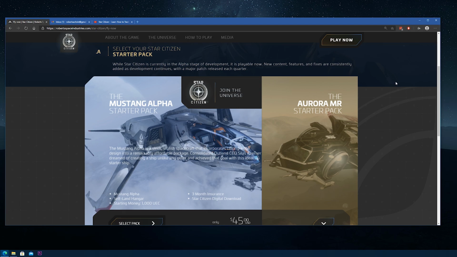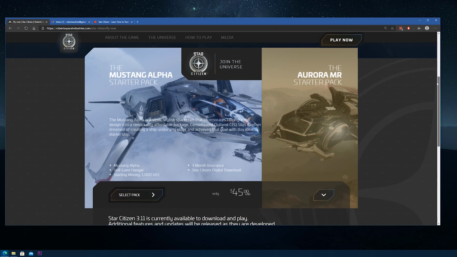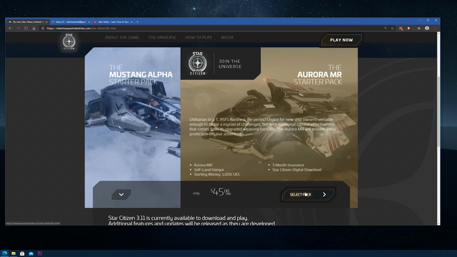So each of these ships comes with the package, and the package includes a self-land hangar, as you'll see later on, as well as the ship of your choice, 3 months insurance, and of course access to Star Citizen. If you want some more information on either of these two ships, I do a comparison, just check out the video in the top right hand corner of the screen now.